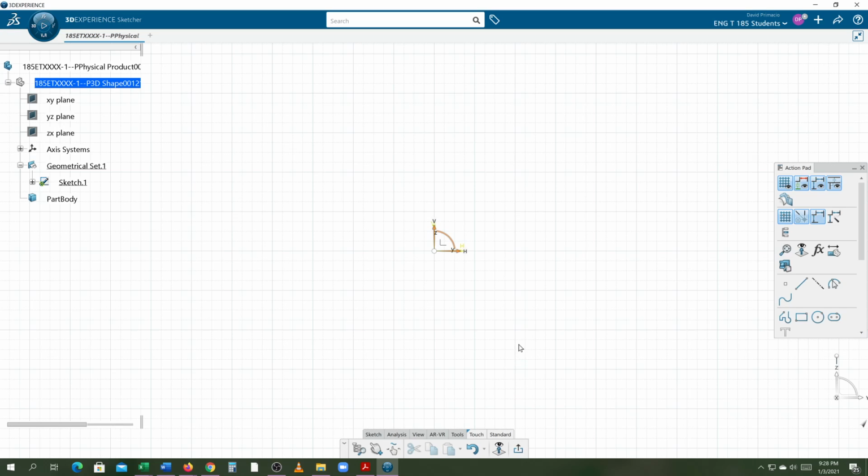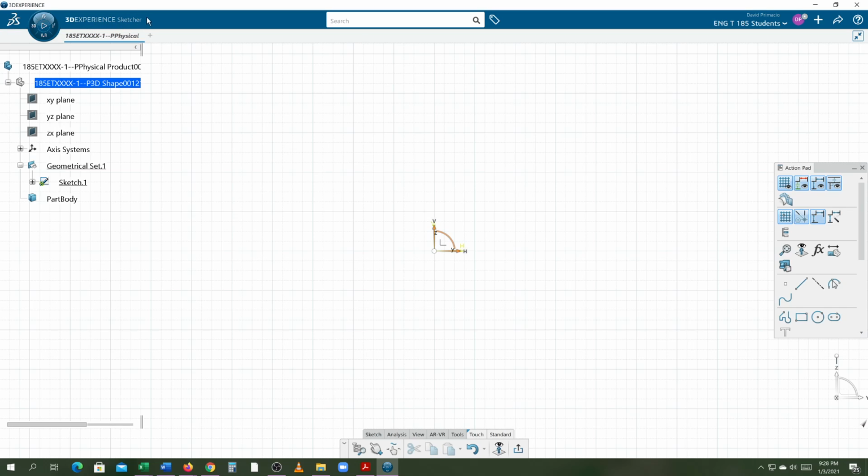I can tell I'm in the Sketcher environment because as I look at the screen, I can see a grid. I can see a vector that is yellow that has H and V representing your horizontal and vertical axes. I also can see it says Sketcher on the top left corner.